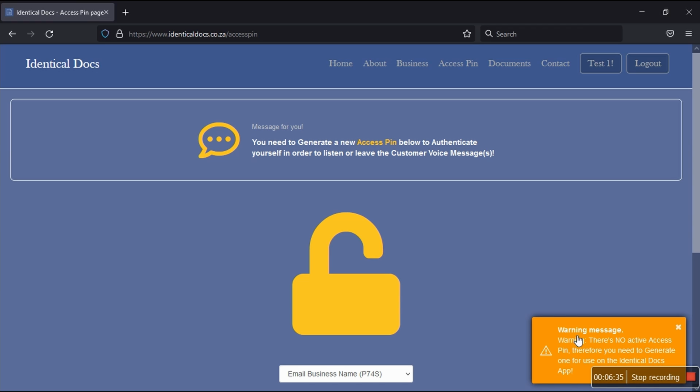So the idea is that once that guy has received a request for a document to be printed, and you, my friend, are stuck in traffic and unable to communicate with the business or the store owner, what my client, let's give him the name Frank, can do is create a temporary access pin to be authenticated on the mobile application.